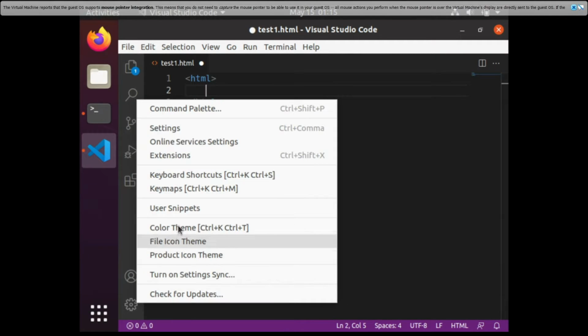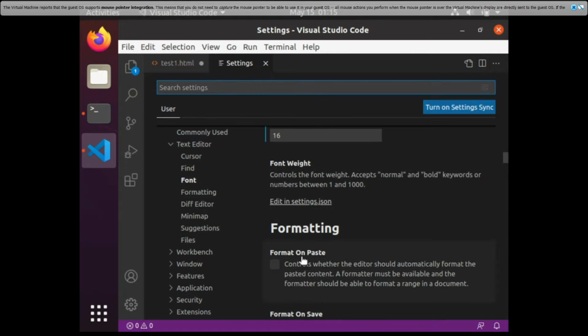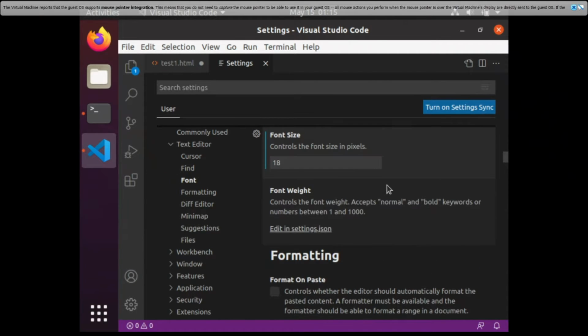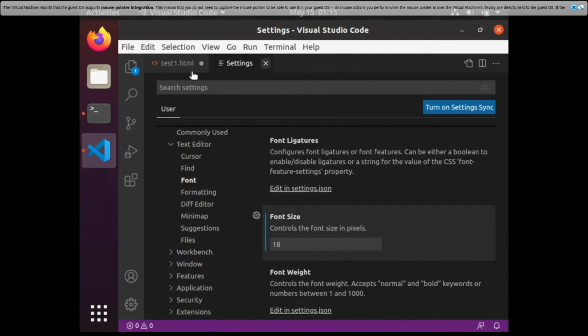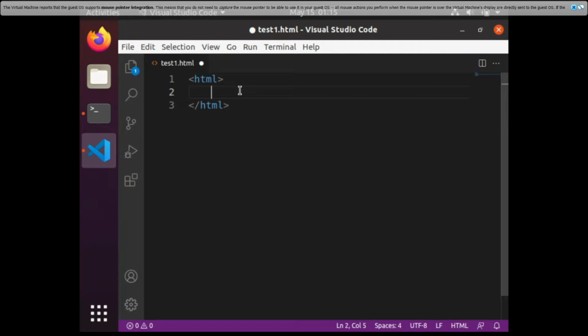Let's go with 18. It's quite visible now, and I think everyone can see.